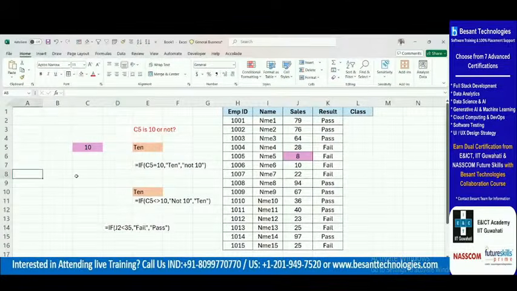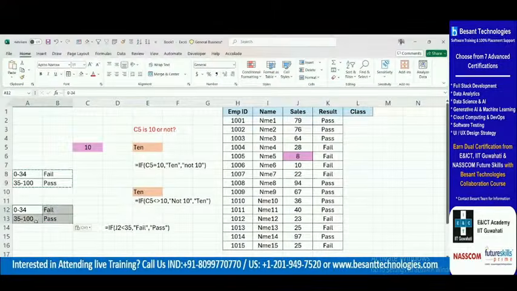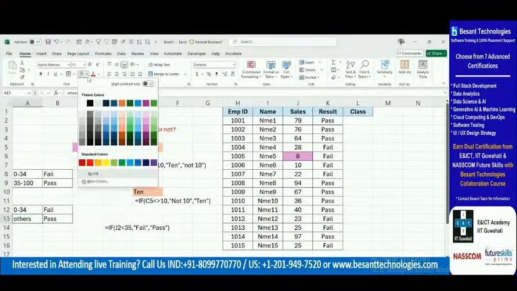Next my question. As of now we have given marks 0 to 34 as fail. If the mark is between that range, the answer is fail. For 35 to 100, actually I'm not checking a second condition. If the first condition is true, it is written as the answer. The second condition I'm not checking. Otherwise, it is others, or pass. These are the conditions as of now we have given.